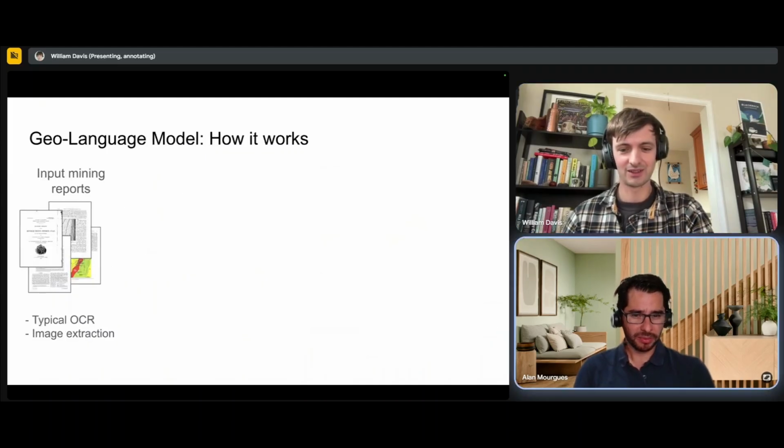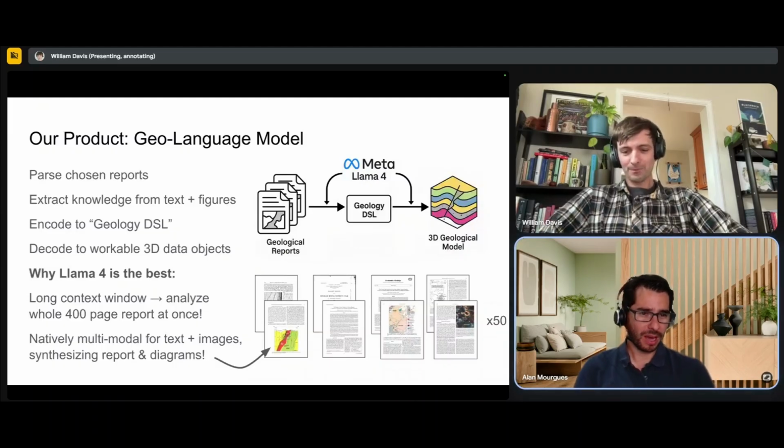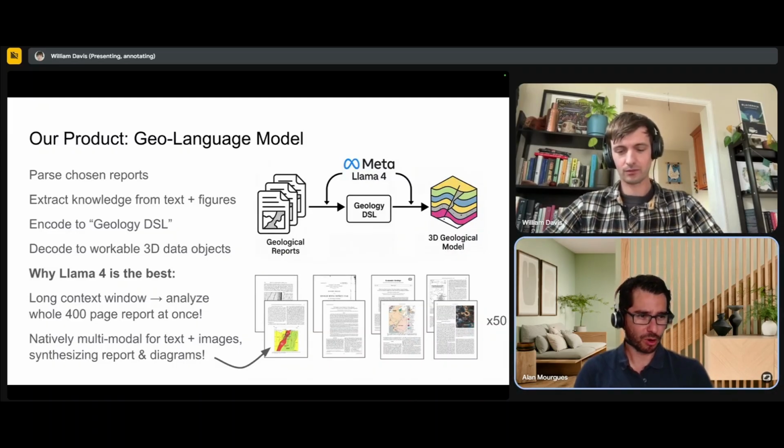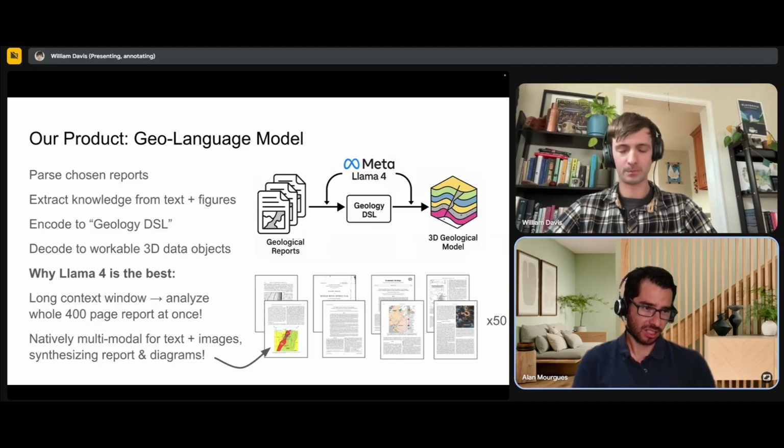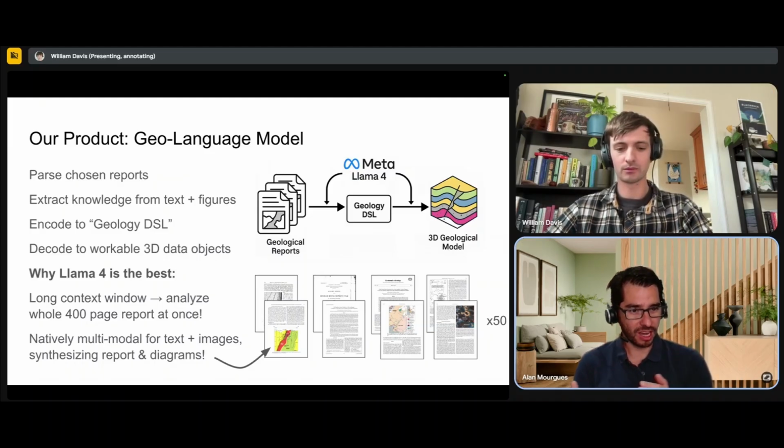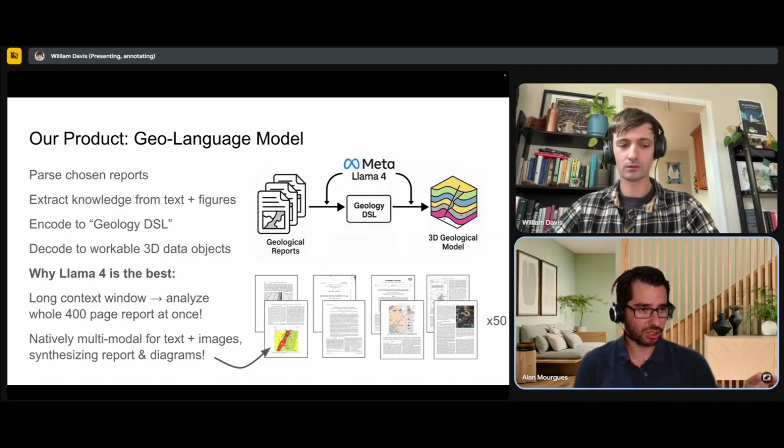Can I ask you, William? Compared to a RAG pipeline where you build your private knowledge base from these documents in your very first step that you have on the diagram, you're not aiming at creating a chat interface for the user to ask questions with answers coming from the knowledge base, but you're actually streamlining the generation of a geological model in the one step. This is not a geological model generated from the user prompts, or is it? Or it's equivalent to a typical RAG in that sense?